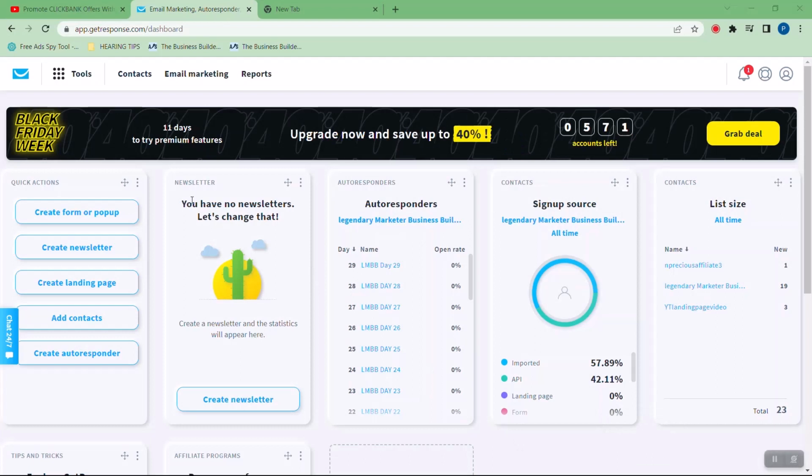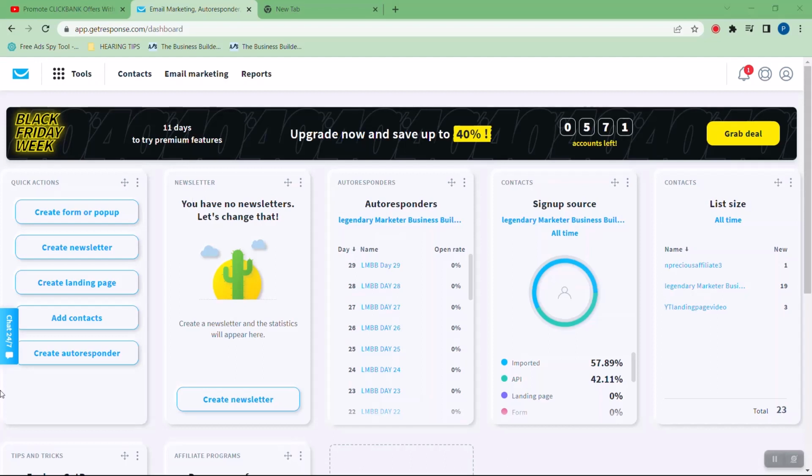Okay, so once you're logged into your account, one thing I want you to know, because I might forget to mention it in the future. When you start working with Getresponse, especially for new accounts, when you create a new account for the first time, if you start creating autoresponders, they might temporarily suspend your account. Why they're doing this is their compliance team is trying to verify your account because they don't want spammers to misuse their free 30-day trial. You understand? So that's why they might suspend your account.